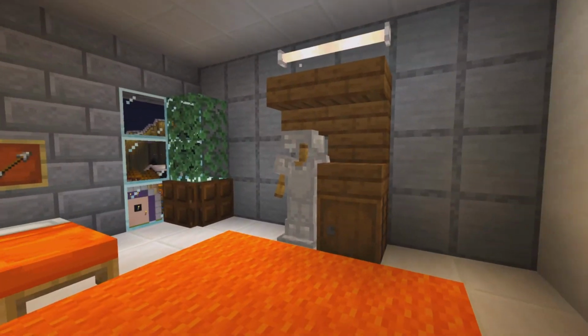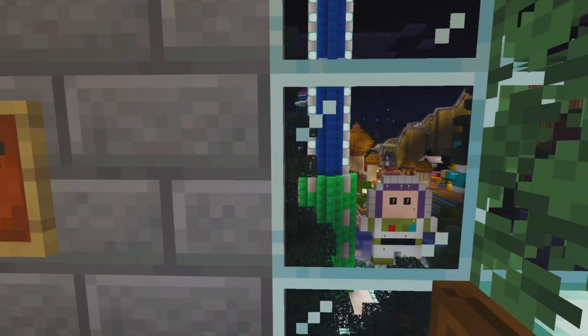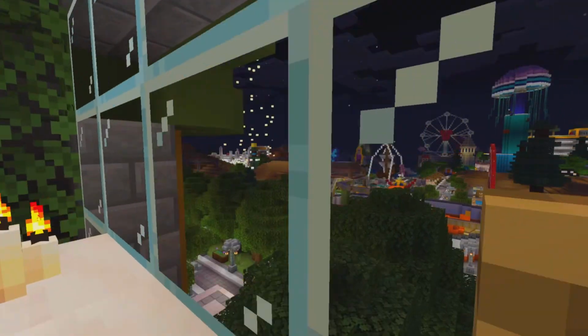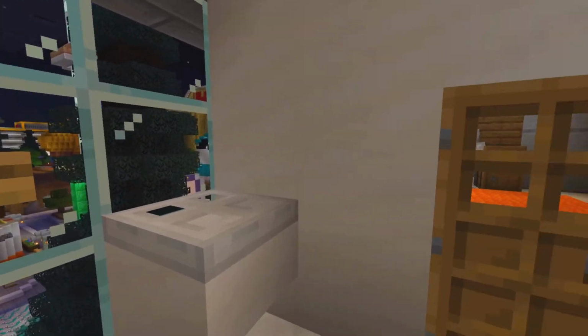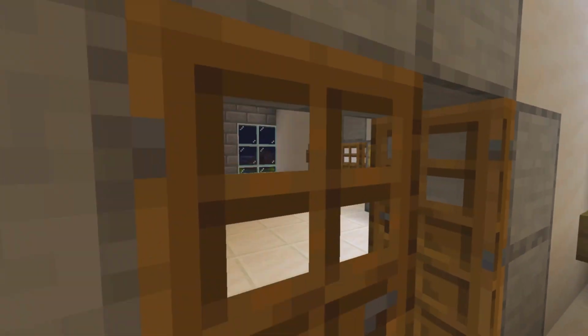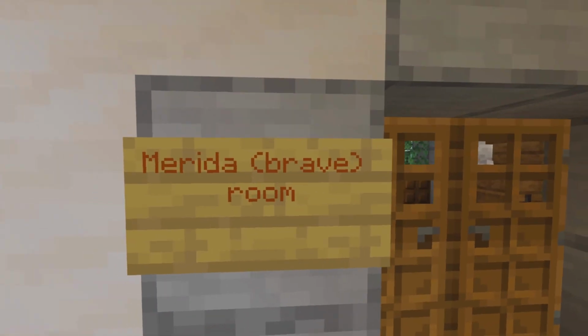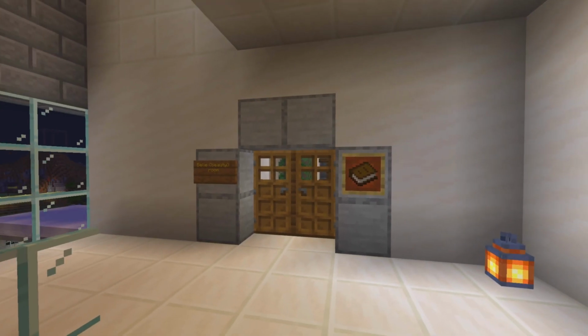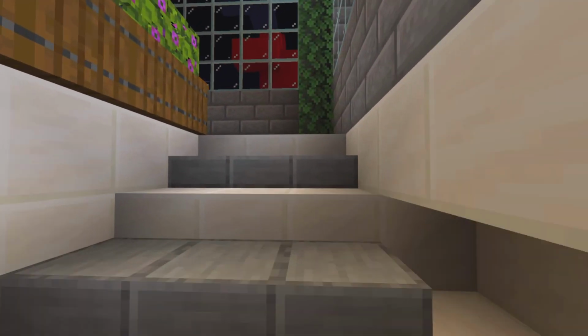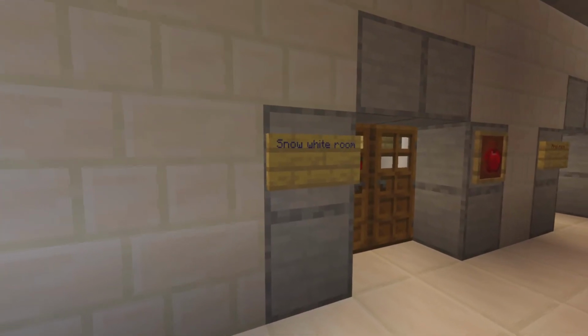So this is Merida from Brave. Nice views, a bow and arrow because she's an archer from Scotland. More beautiful views of the park, and obviously a bathroom. So she's got quite a nice little room as well. So there's Brave. And there is a couple more. I think there's two more, which is Snow White and Ariel.